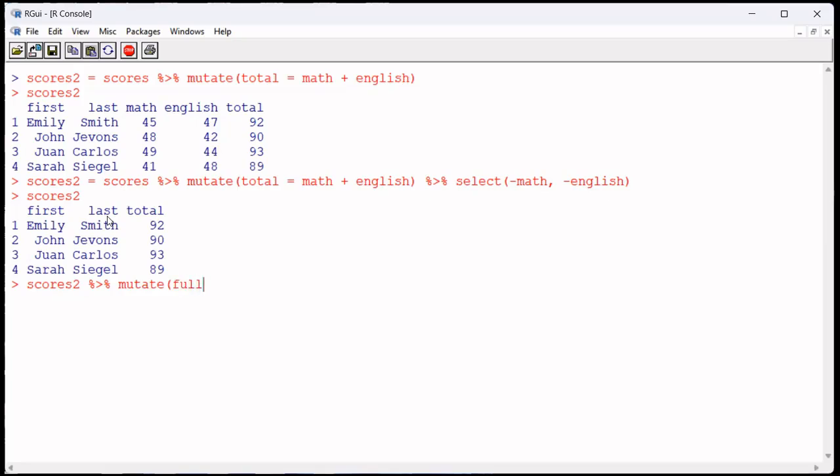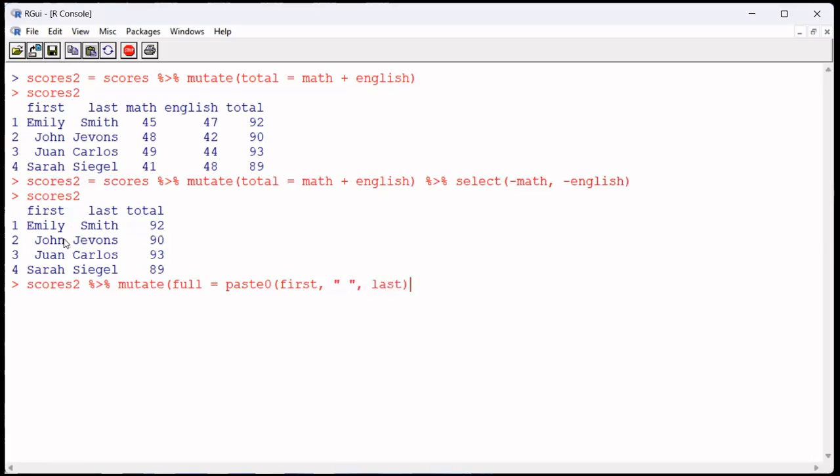Full equals. Now I need to combine the first name and last name, and also I want to have some space in between. The command for combining strings is paste0, and you do first and then space and then last.